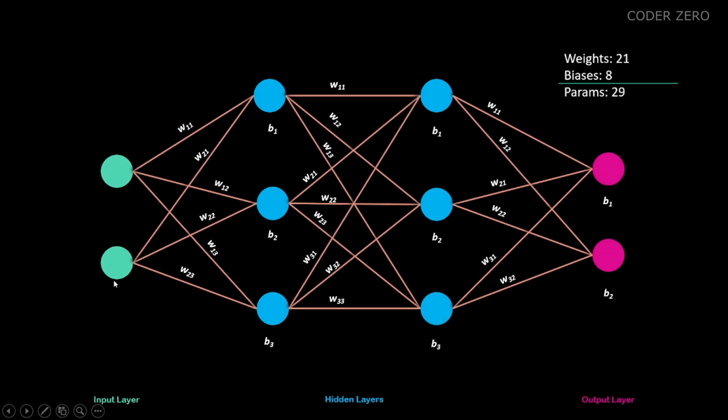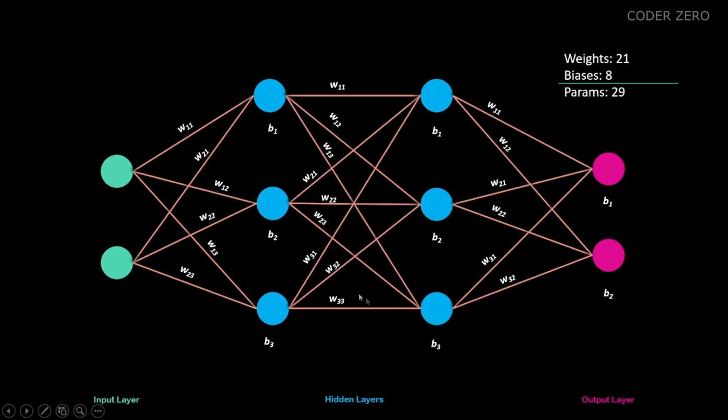So this is called the input layer, these two are called hidden layers, and this is called the output layer. This is called the input layer because our neural network receives input through this layer. These neurons do not perform any mathematical operation, they just receive the data from the user and then pass it to the network. Our neural network learns the pattern through these hidden layers. These are called hidden layers because they are not explicitly interpretable either from input or output. All the calculations are controlled by the neural network without any human supervision. And this is called the output layer because the neural network gives us output through this layer.